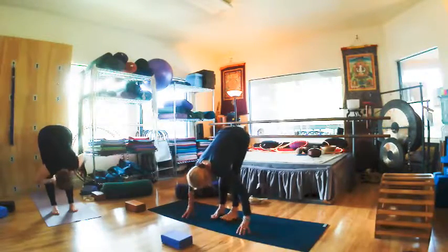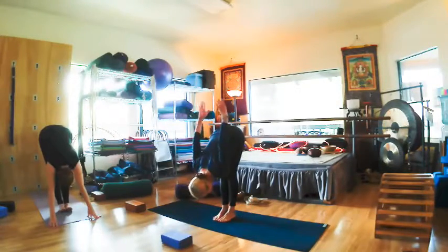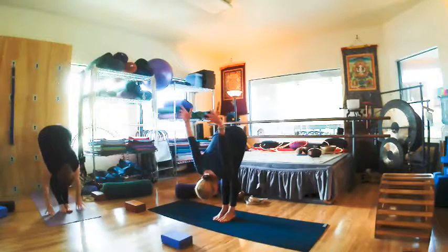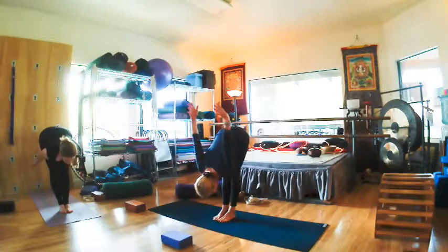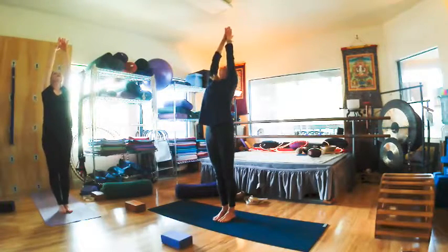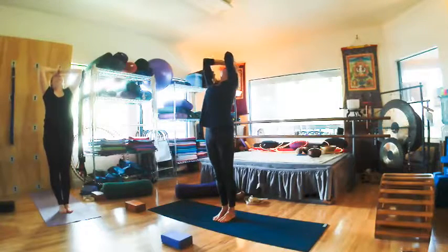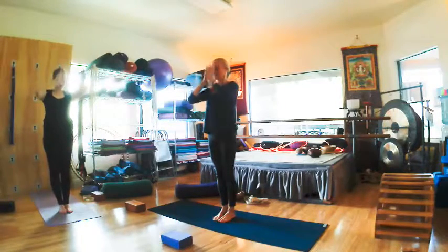You could now walk the feet together. Take the arms up behind you, and then just soften the knees if you like. Bring the arms forward and up, and stretch up. Bend the elbows, bring the thumbs to the forehead, and slowly bring the hands to the heart.